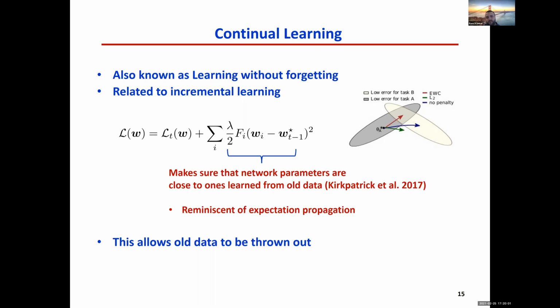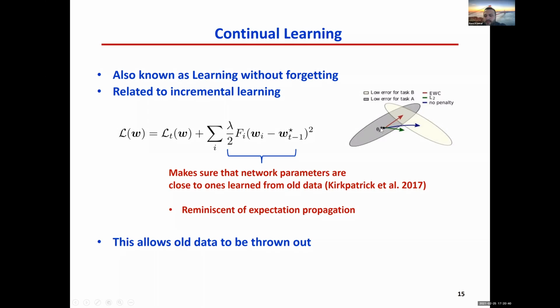Another set of motivational problems for continual learning is that if you have a lot of data, you cannot keep your data. Your storage is not sufficient to keep all this data. So you want to throw some data away. However, as new data comes in, you want to keep on learning on this new data, yet you do not want to lose predictive power on your old data set. So basically, this is much like this incremental learning, this empirical Bayes updating of our predictions. I'll give one example of a very famous model proposed in 2017. It's called elastic weight consolidation.